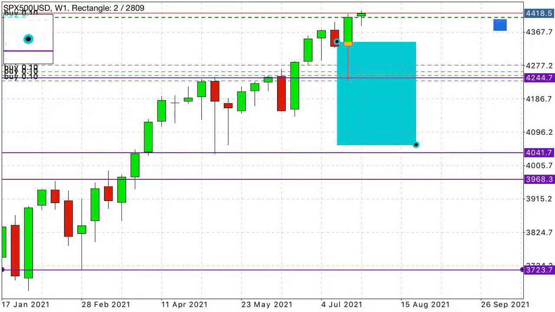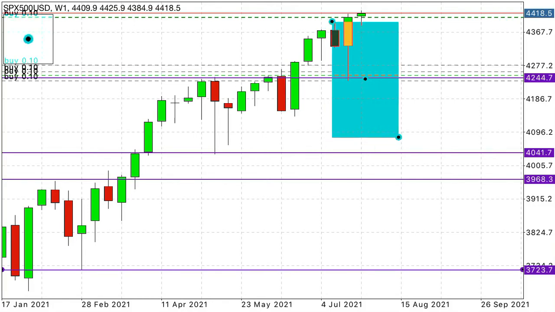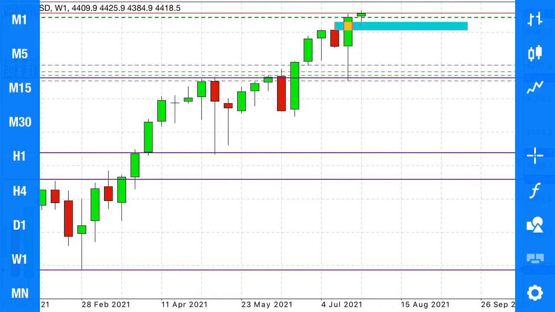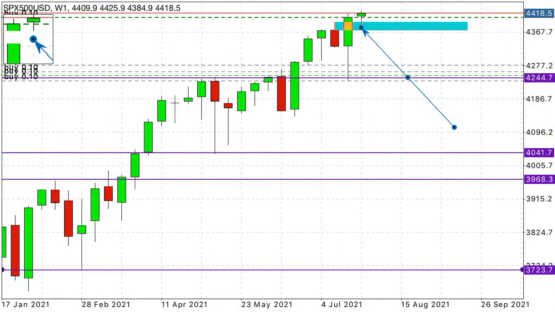we have this weekly order block over here. I'll just mark it with this blue zone. We have the bullish order block. And if you can check this weekly candle, the current one, this one has just entered that blue zone. So meaning Spx500 has just retested that order block, or that zone of order block.